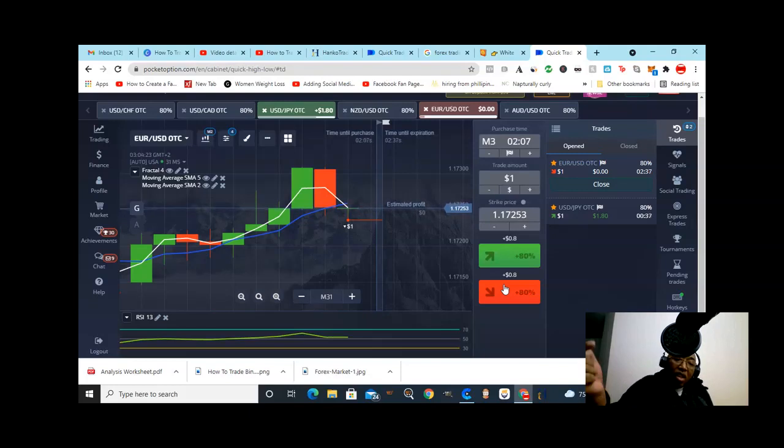Because I see the moving averages just crossed and they're pointing down, but the blue one is not pointing down. So maybe that could be a mistake. But we'll find out. Let's find out, guys, together. We have 3 minutes to find out. So you gotta control your emotions here. Don't be greedy. Don't be in a hurry. If you're in a hurry, you lose your money, okay?